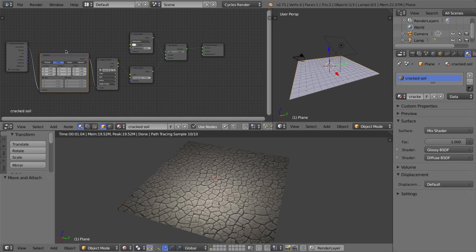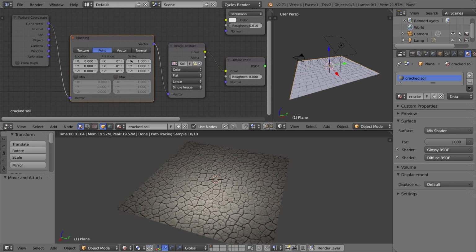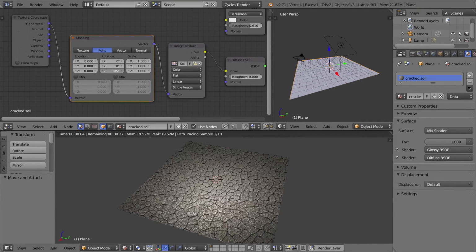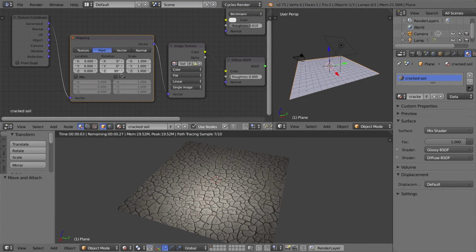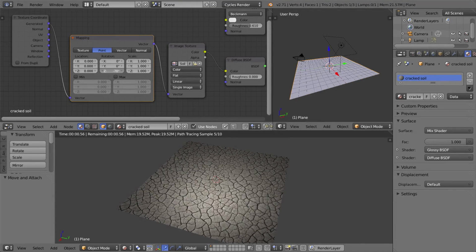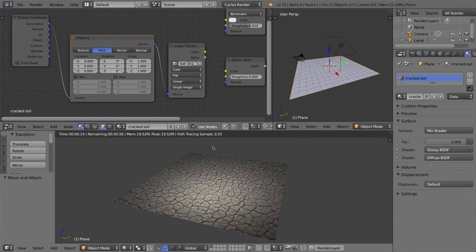So now we've told our texture coordinate that it's generated, but now we can go in here, and I'm going to zoom in on this. We can tell it what scale we want it to be, and notice there is X, Y, and Z for scale, and we can even change the rotation. So if I change the Z rotation by 90 degrees, you'll notice that the texture rotates. You're not seeing it very well because it's going very fast, but it is rotating. That's because we want to spin it as if there's a pole going through the Z-axis.